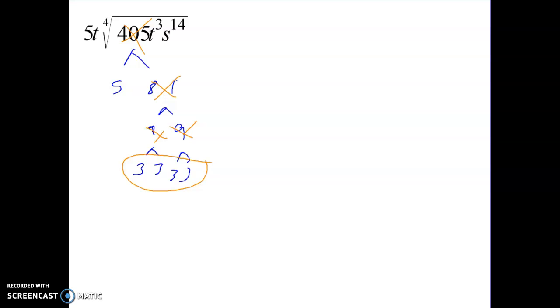So now think about what the final answer to this part, not looking at the 5t right now, but just looking at these numbers. What's going to be the answer on this part? What's going to go inside and what's going to go outside? All right, the circled numbers go outside. The numbers that don't have partners, they have to go back inside. All right, and what do I need right here? I need that little 4 because this is a fourth root.